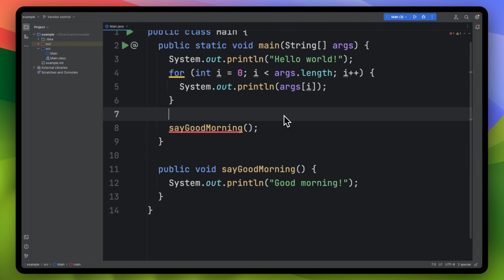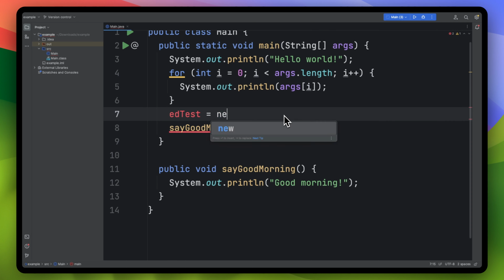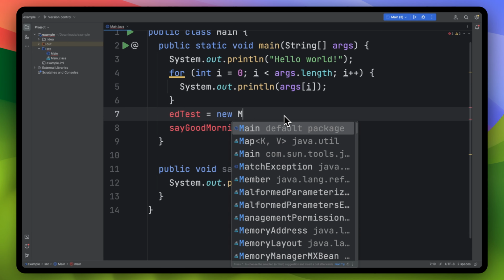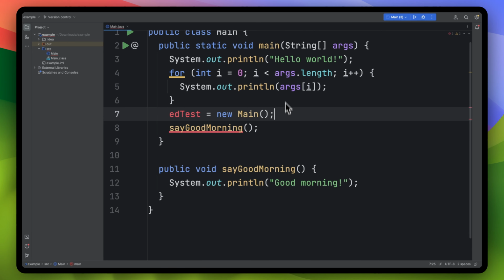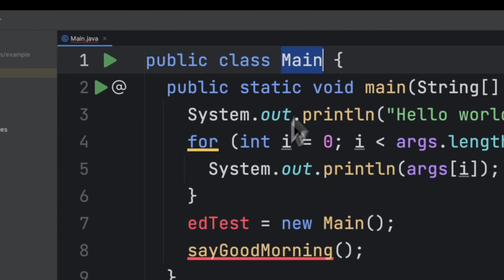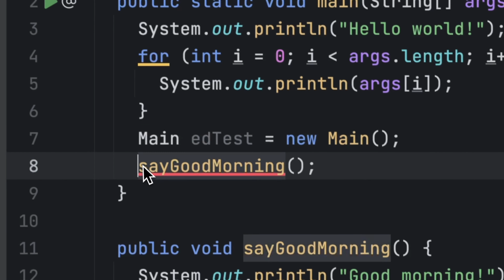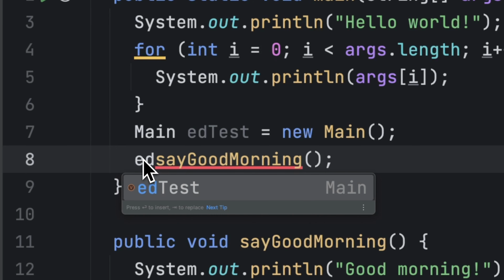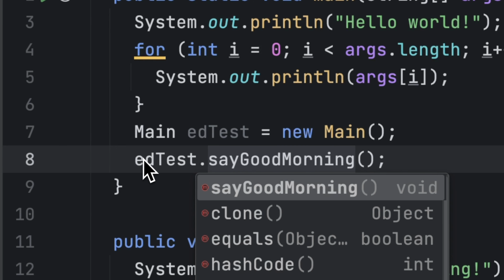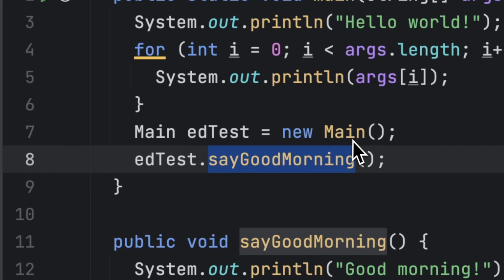We need to say, go ahead and create edTest. edTest is going to equal a new Main class, and that's this Main class that we have here. So let's have that of type Main. So it'll be edTest. Then we can say edTest, go ahead with dot notation and invoke the sayGoodMorning method.